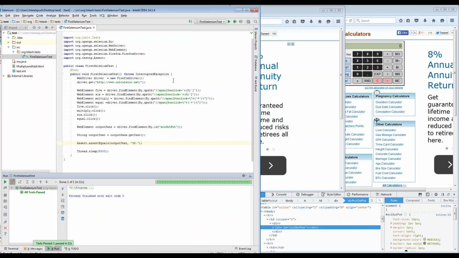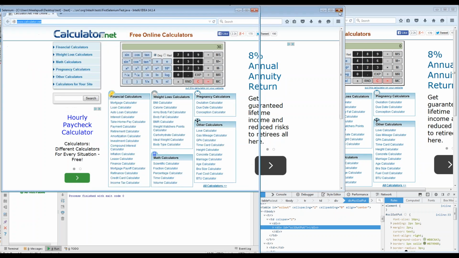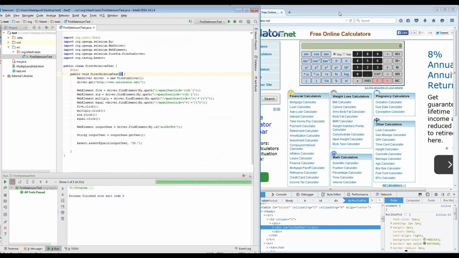We generally don't put Thread.sleeps like this, but because we wanted to see what is going on, we kept that Thread.sleep. Now you don't need any of these things. So what exactly has happened? Let's revise this. We need something to drive our testing, to perform our operations. So that's why we are creating a driver. The driver object has all the bells and whistles that we need to perform some operations on a web page.